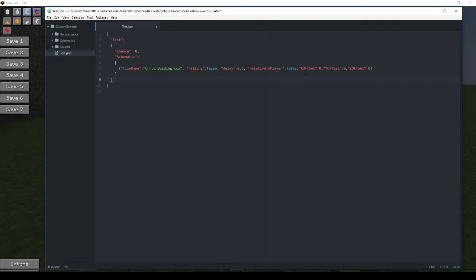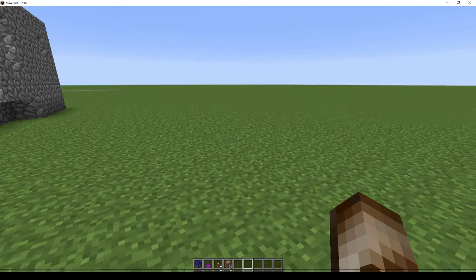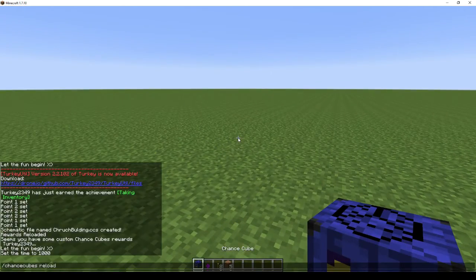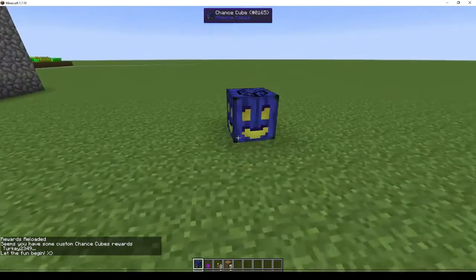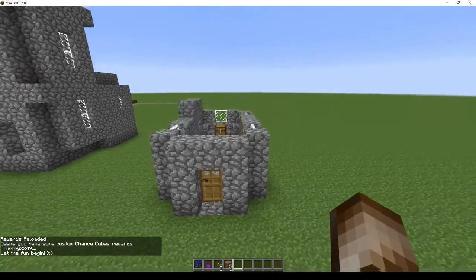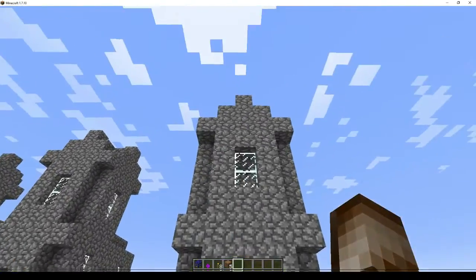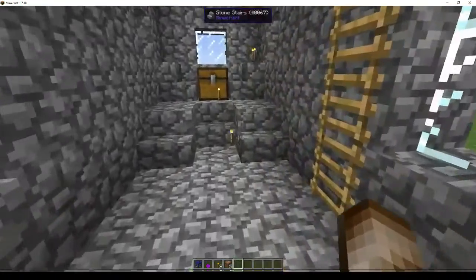Relative to the player will spawn the blocks relative to the player, or if false, it'll spawn them around the chance cube. The offsets here, I can change the offset to say -1. It's simply the offset of the building relative to the chance cube, or the player if you have that set. So with those changed, I can go ahead and reload the game, plop that down, run it, and you can see now it's building at double the speed with an offset down of 1, and that's all it is.